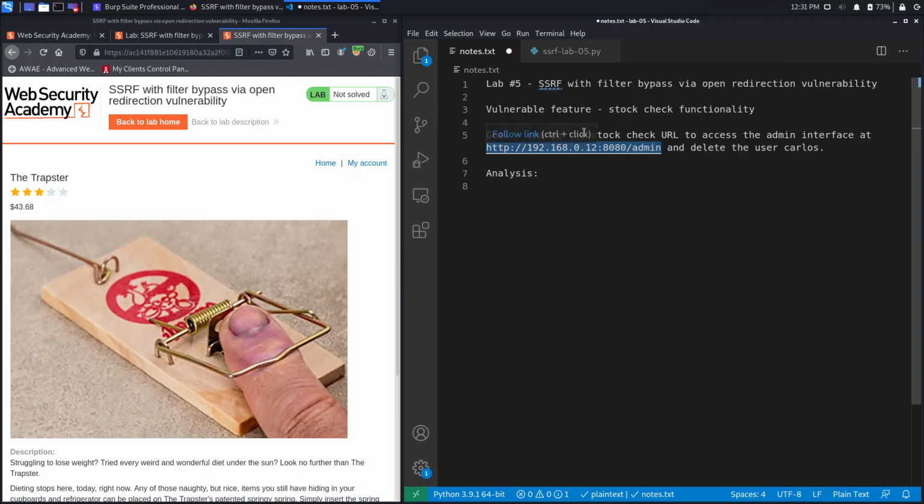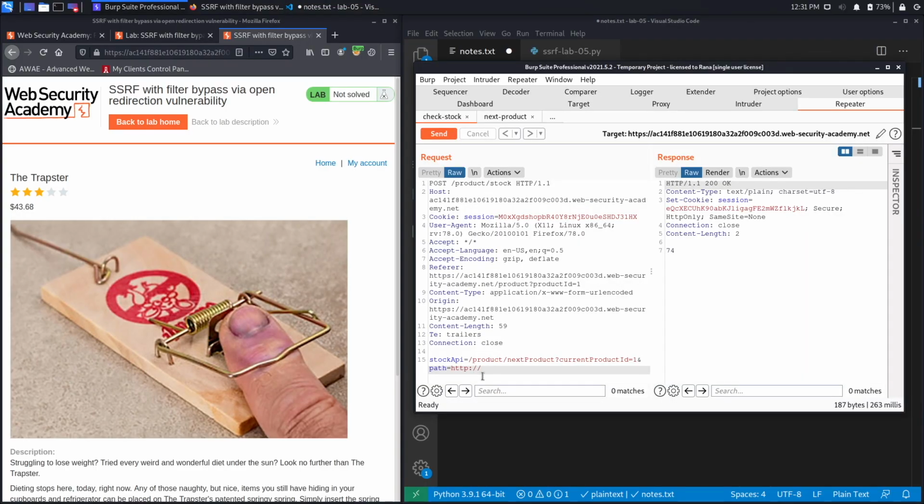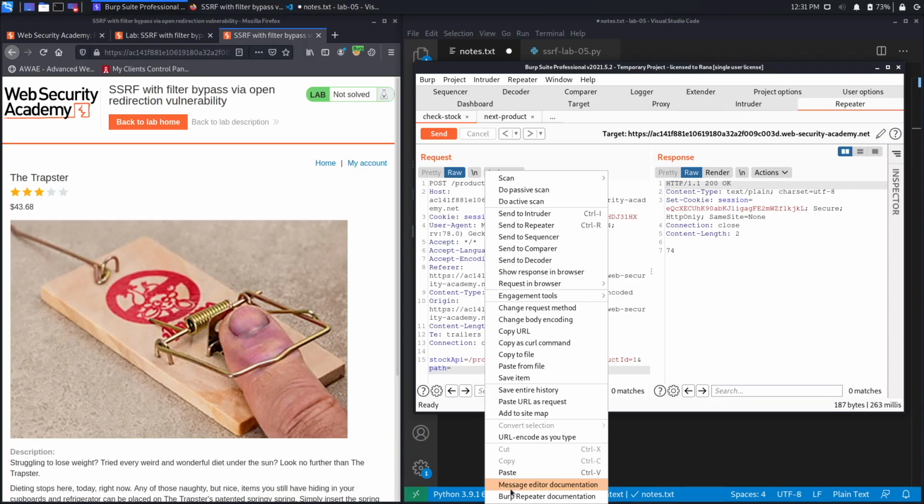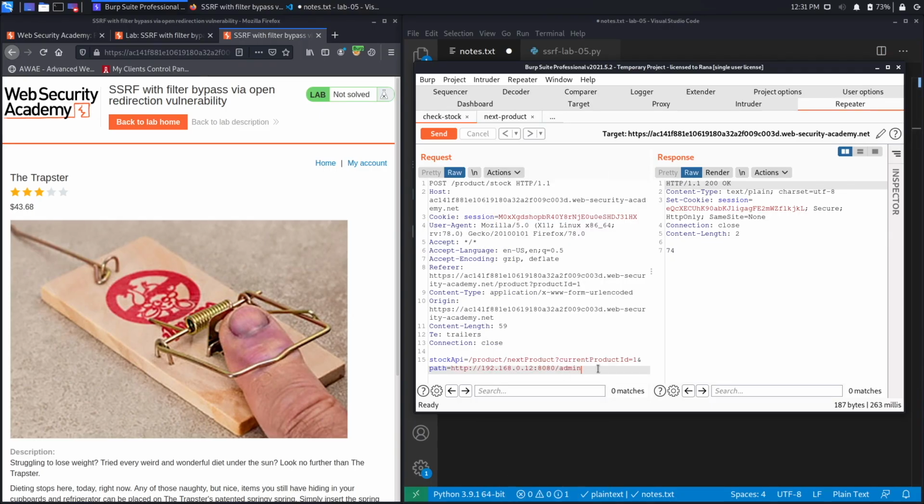In a real world scenario where you don't have the IP address, what you would do is fuzz the application with all the possible IP addresses until you get one that is running on port 8080. And then from there, you fuzz the application in order to find valid directories, which in this case is admin. But we've done that in one of the previous labs, so I'm not going to show it in this lab. Instead, I'm going to assume that we know the path and we enter it over here.